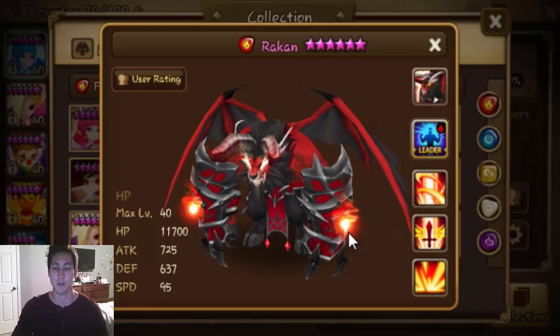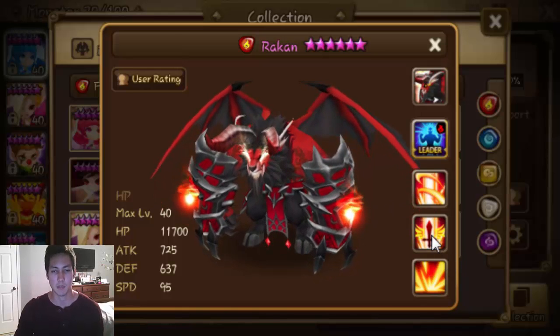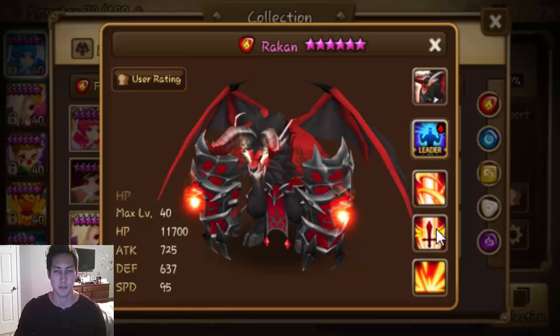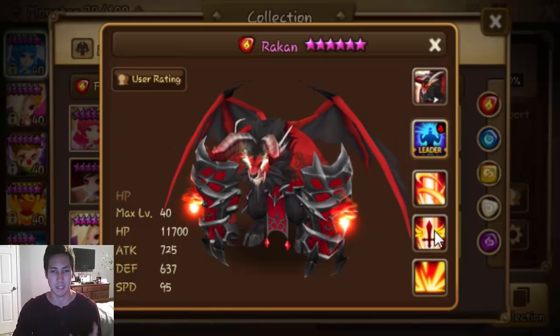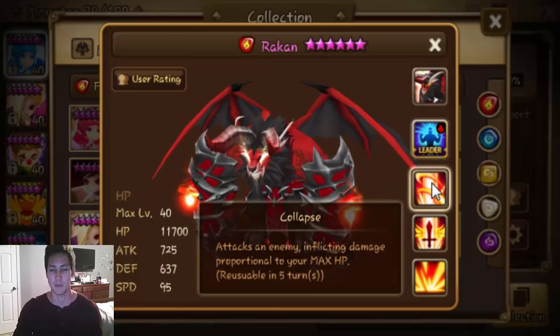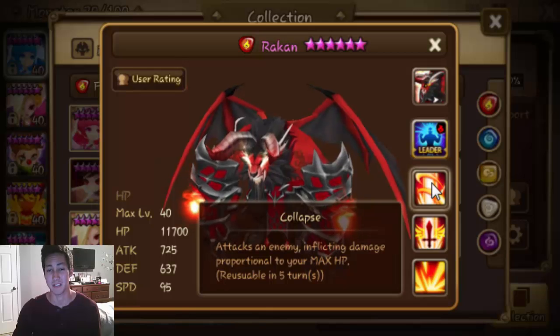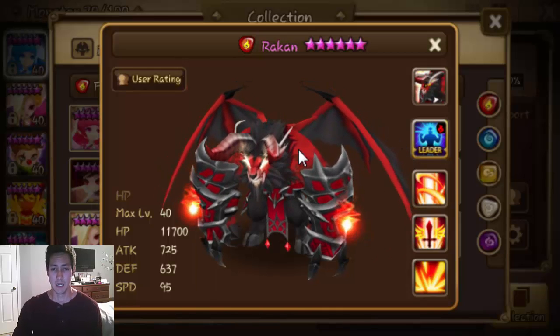You're always going to have attack buff. The only thing that's wrong with Rakan is he doesn't need an attack buff. Because he's an HP monster, you're going to want to build him tanky with HP. His collapse skill is based off his max HP as well. Nothing special about it, just does damage based off max HP, but it definitely does a lot of damage.